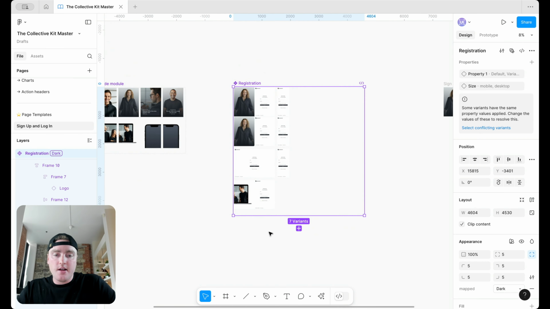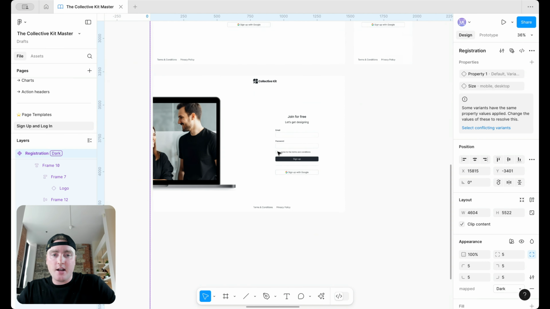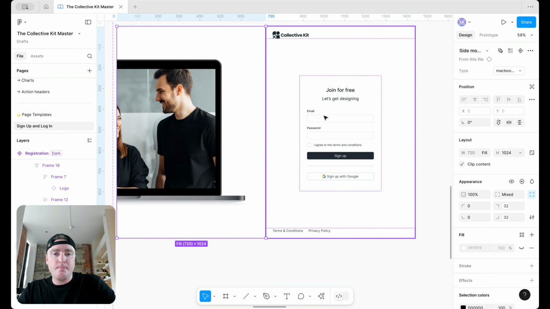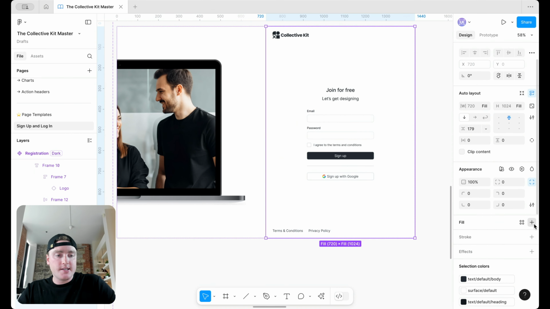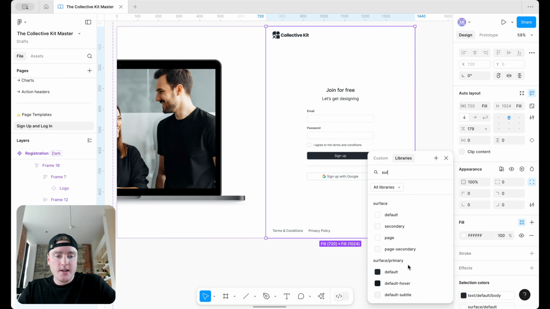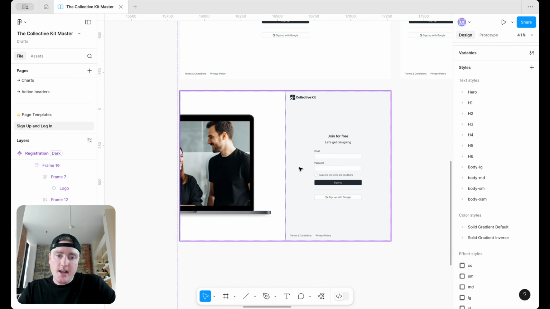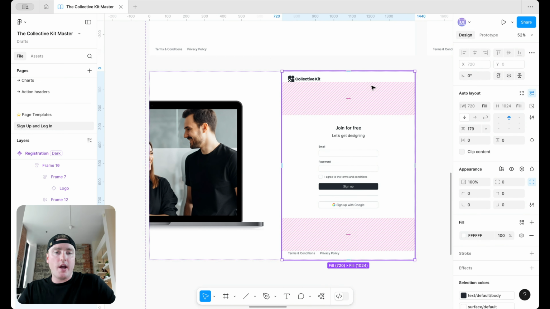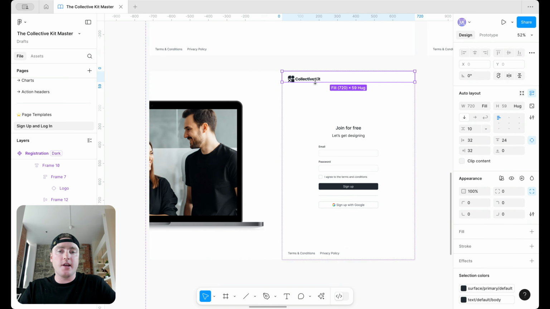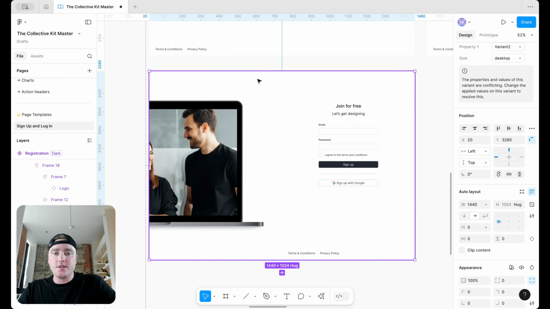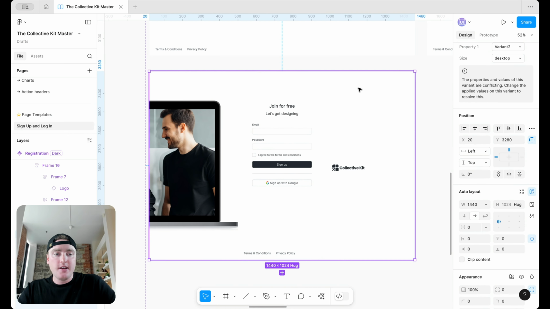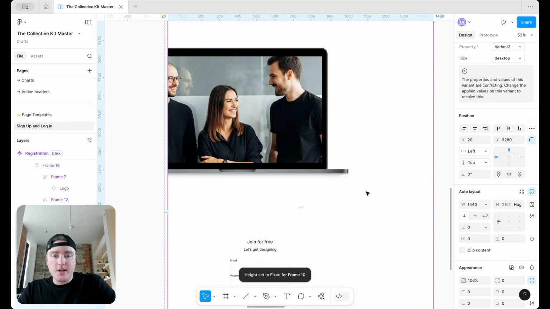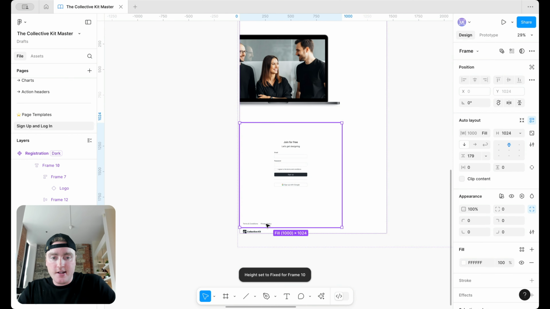Now, one thing as well that I would like to call out is for this MacBook, unless the background fill of this is something like a surface, let's go with a default subtle. Unless the background of this is a different color, having it all white looks a little bit weird when you have the header standing out like that. So what we can do is paste in a header and then use our auto layout and adjust some things. This is where things are going to get a little bit funky.